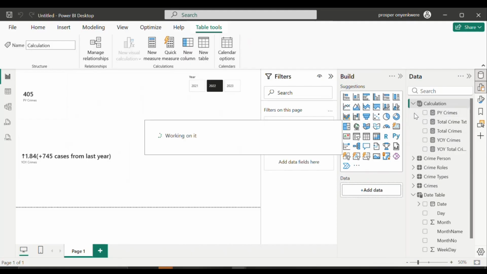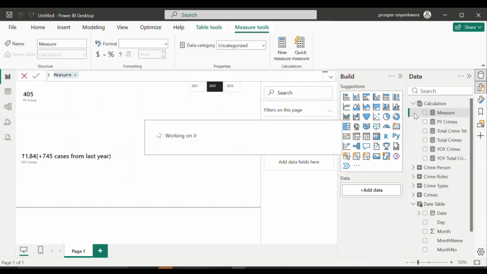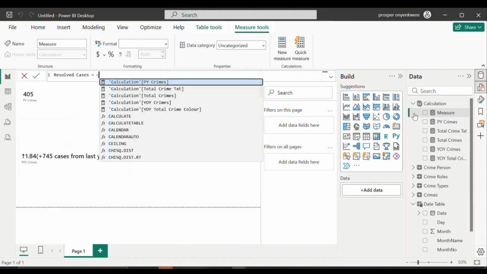New measure. Call it resolved cases. We're going to use an iterator, count rows.